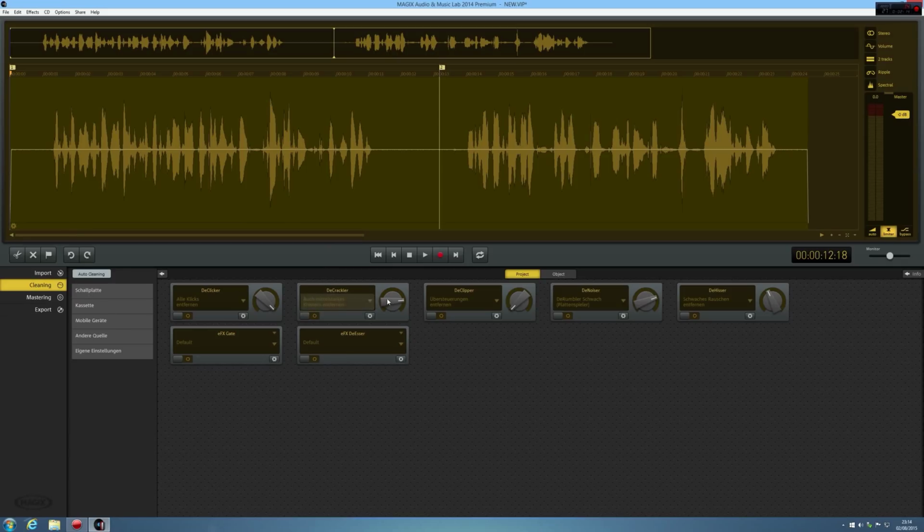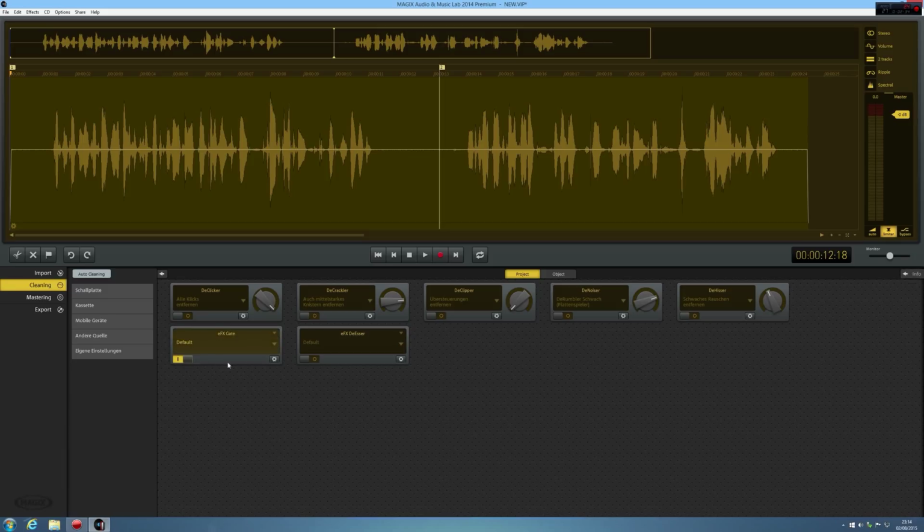Now, on the cleaning tab, you have all these: the clicker, the crackler, the clipper, the noiser. Sound like Dutch football players, don't they? Sorry. The hisser. Now, these two, the noiser and the hisser, I think they're two forwards that play for Holland, I'm not so sure, but you could use them. Sorry, Holland.